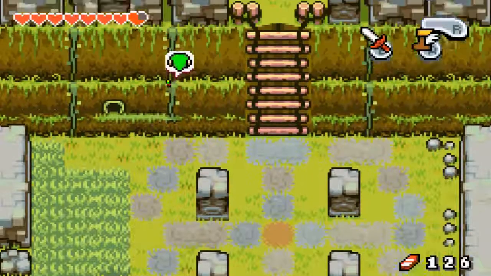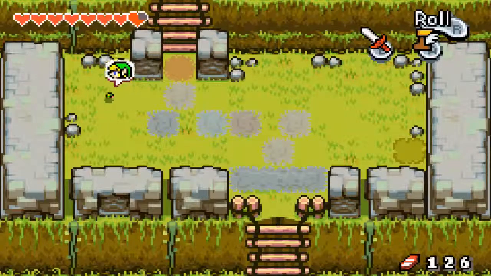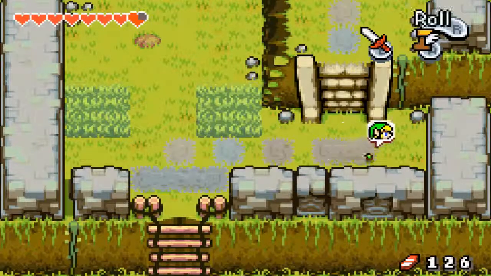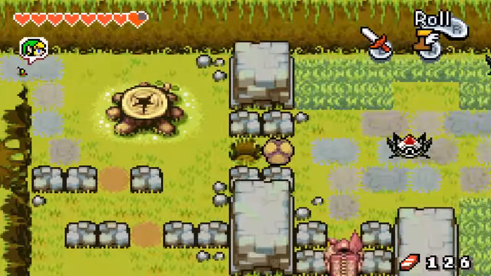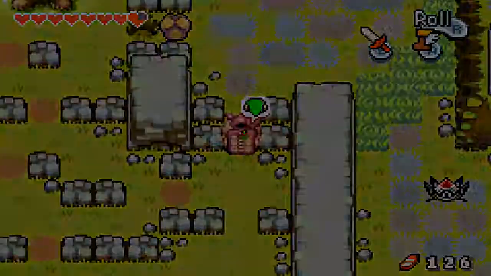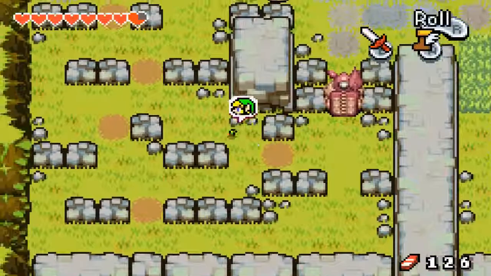There we go. Now we can go up, go activate the statue, and become Big Link again and beat the crap out of the statue, and move on with our lives. There we go. Hey, look, all the grass is still gone. Yep, if you did not cut the grass, you'd have to go through the maze, but since I did, I could just take the shortcut.